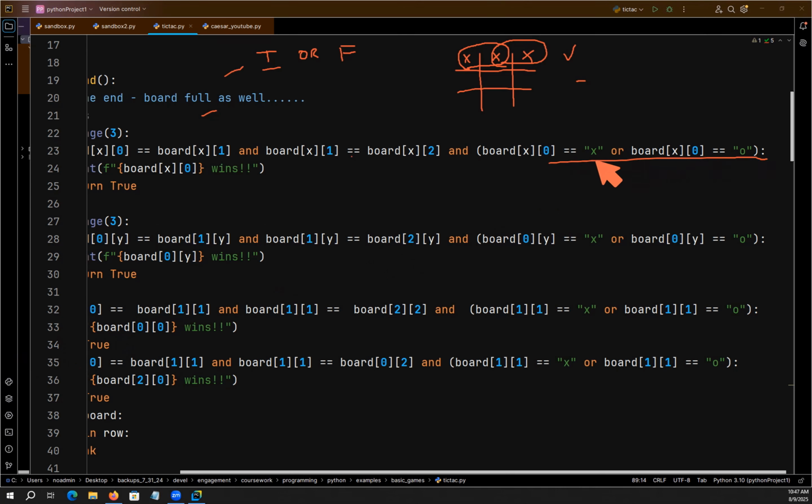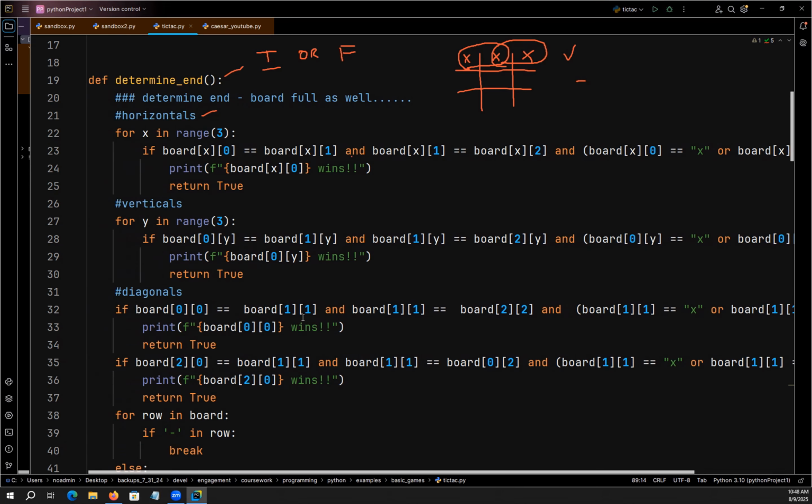So it just arbitrarily picks one element. If that element is an X or the element's an O, it means they're all X's or O's because they're all the same. So this fully determines a full row and not a row of dashes, which would be an empty row. And that's how you check for horizontal winners.